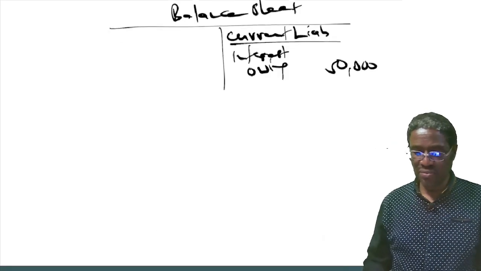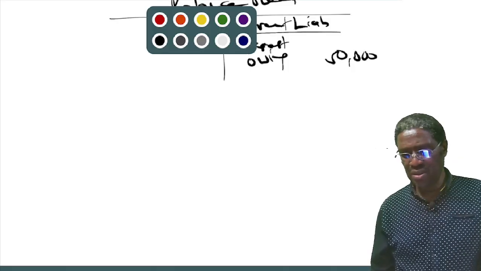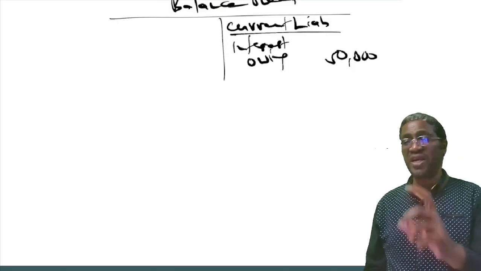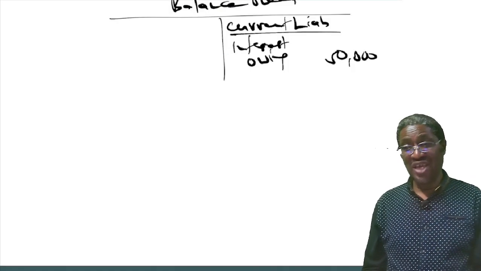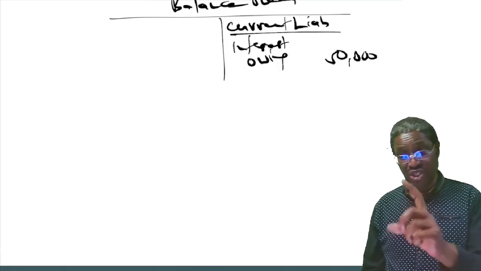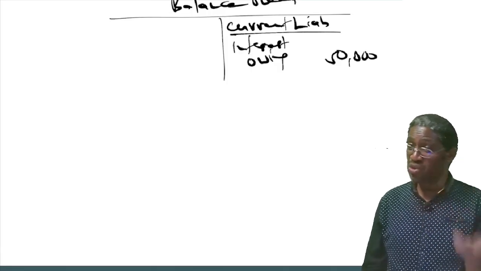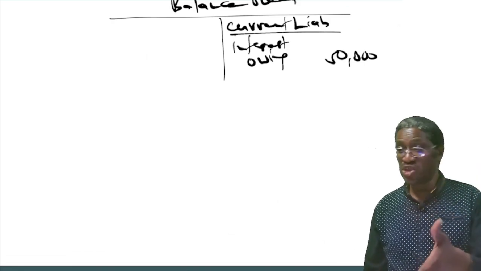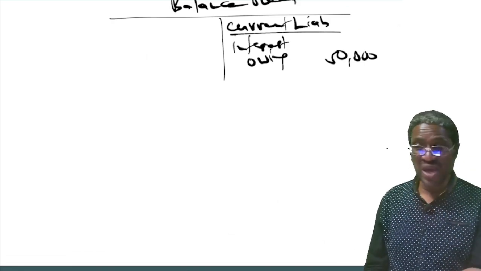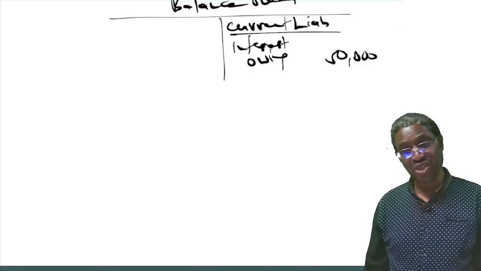Now listen, as a company, you can raise finances by issuing preference shares. You either issue ordinary shares, bonds, debentures, or preference shares.